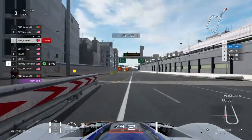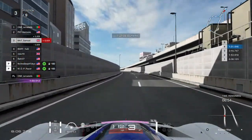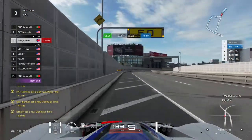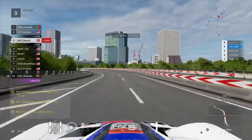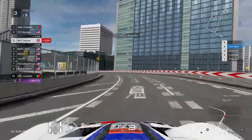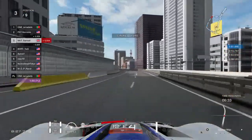And that is in the middle of your lap. But it also means the outlap is quick. So if you end up with a penalty or some other thing that messes up your qualifying lap, it's usually worth it to go ahead and just start over. You have only 40 seconds before you're on a flyer again. Barr improving their time to a 1:52, gets up to 5th place. And let's see what this lap becomes for Samuel, because it's looking pretty quick from the little bit that we've seen.